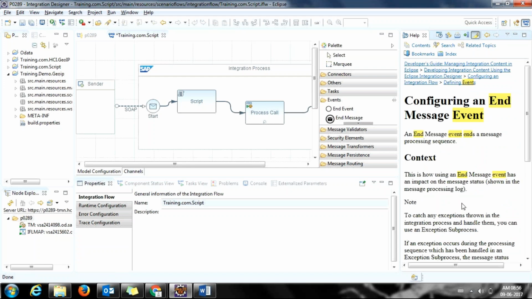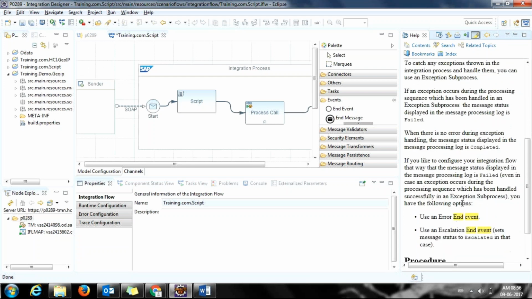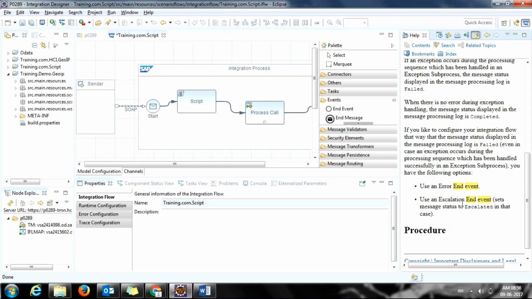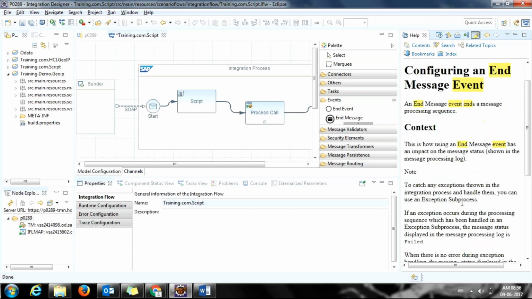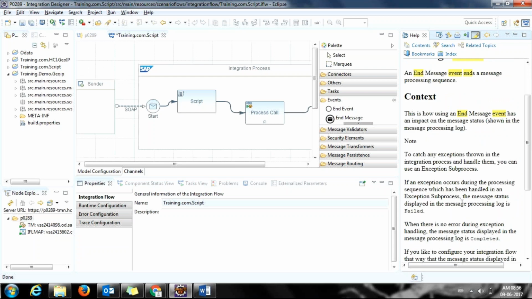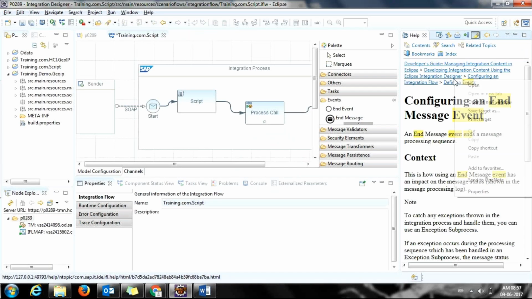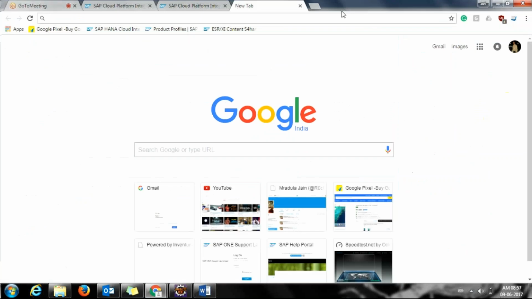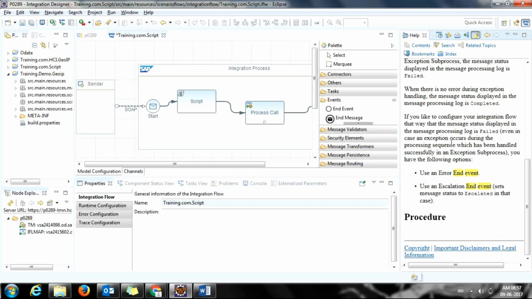This is nothing but the area. Let me show you what it is doing. Probably it is coming from the SAP stack, help.sap.com. This is for Eclipse specifically, but it is bringing those things directly here. Without an internet connection, it won't work.